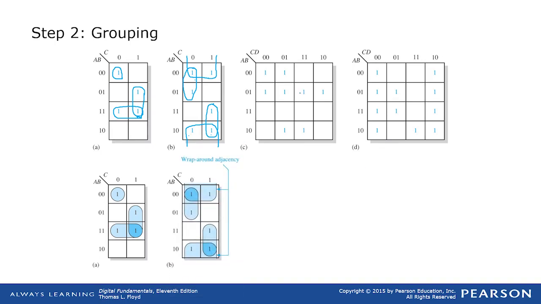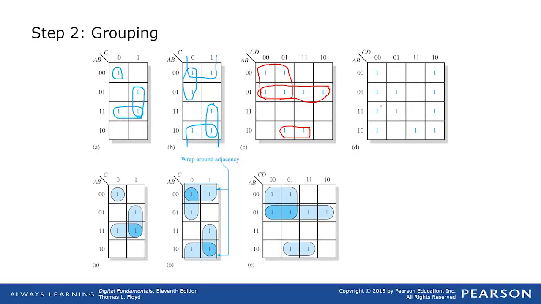Now let's look at the next example. When you group the bits, try to make the group as big as possible, right? So if you look here, let me change my marker color. Here we have 1 4-bit group, and then we have another 4-bit group here. So very big group. The bigger the group, the smaller the final expression. So we try to make the group as big as possible. Okay, and then we can group these 2 bits together.